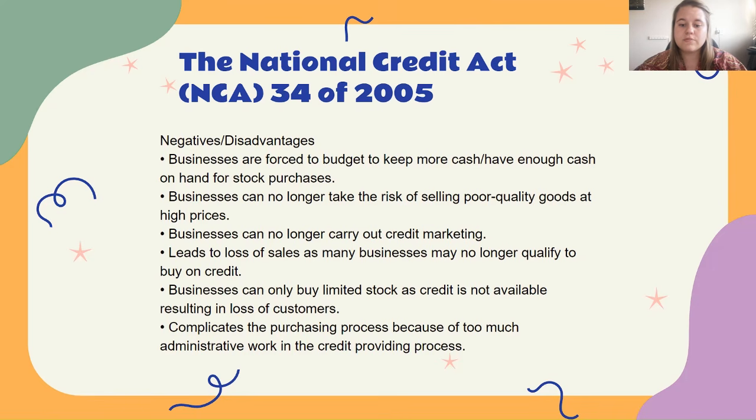It leads to loss of sales as many businesses may no longer qualify to buy on credit. Businesses can only buy limited stock as credit is not available, resulting in loss of customers. It complicates the purchasing process because of too much administration work that needs to be provided for the credit process.